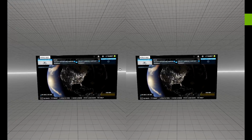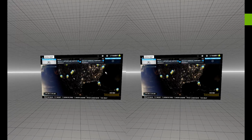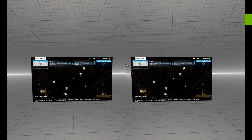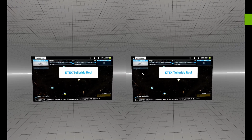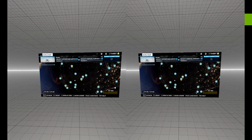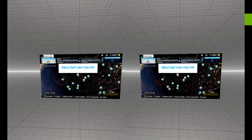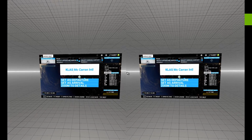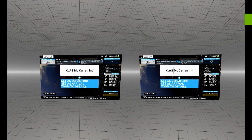I did say canyon run, but I'm wondering whether we should actually do somewhere else. Where is Sedona? I don't even know how to pronounce that. Salt Lake City. McCarran International. Now, the Grand Canyon, I'm trying to think. I know McCarran from DCS.